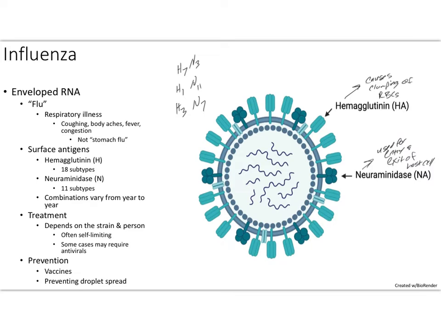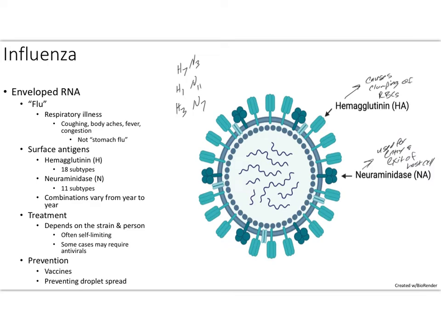In terms of prevention, there are vaccines like we just talked about a few minutes ago. Those vaccines vary in effectiveness because, as I told you, it's about 6 months before flu actually starts to circulate, at least in the United States in the winter season. That's when the prediction has to be made, at least as of right now. This is another one where I'm hoping with the advent of the mRNA vaccine, we can start to have a more rapid response with the flu vaccine. Usually it takes about 6 months to get enough doses of flu vaccine to go around, and that's why the prediction has to be made so early in the year.